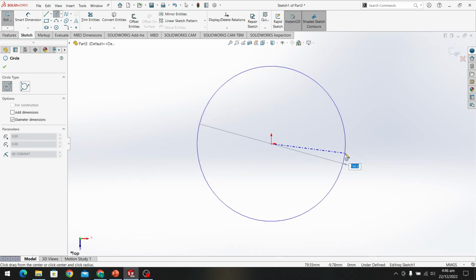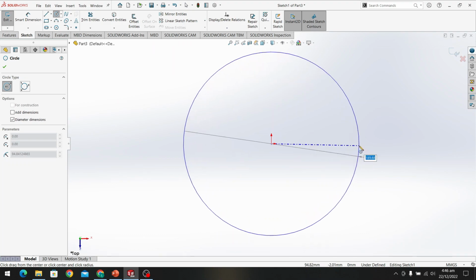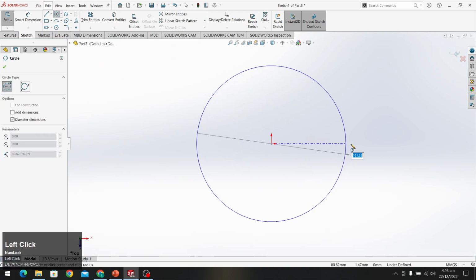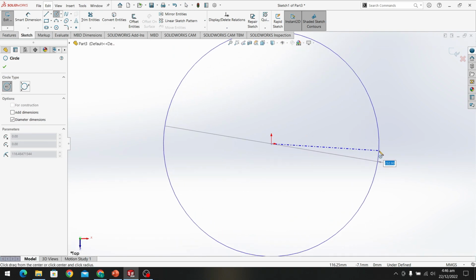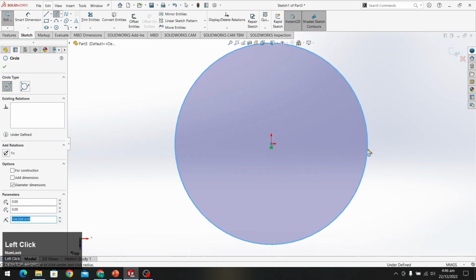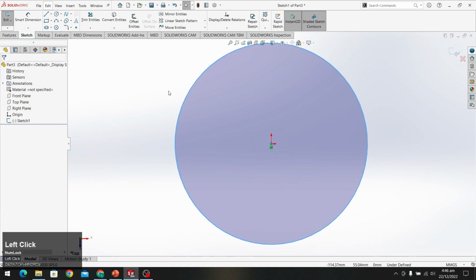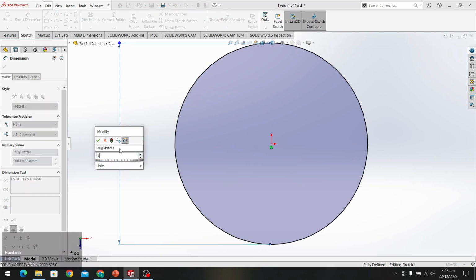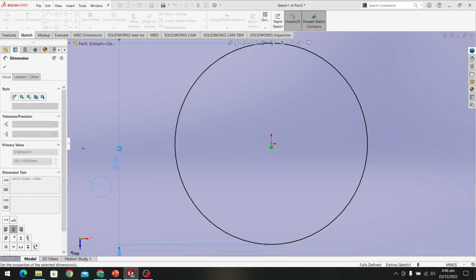So we will be using the helix and we will use the outer diameter of the spring. So here I am going to select the circle tool and create a circle for the diameter of the spring. This will be equal to the inner diameter. We will be using the inner diameter to create the helix for the spring. So the inner diameter is equal to 37.96 millimeters.